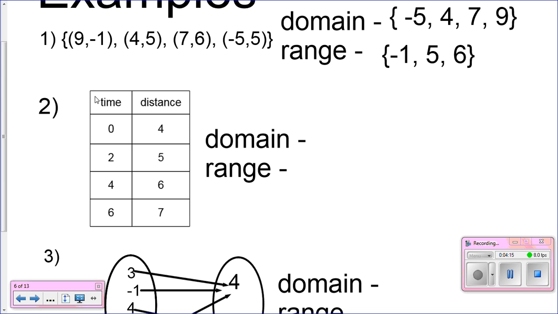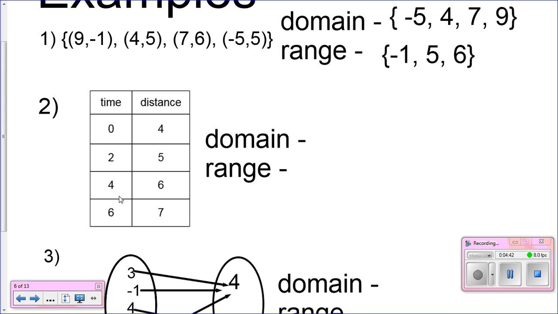But if you think about it, your distance depends on how long you have to do something, okay? So your time's not going to change depending on how fast or slow you're running. Time doesn't slow down because you feel like going slower. Time doesn't speed up because you feel like running down the hall. You know, some of you think so, okay? So our time is actually our independent variable, and distance is our dependent variable.